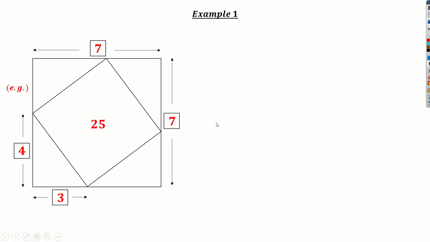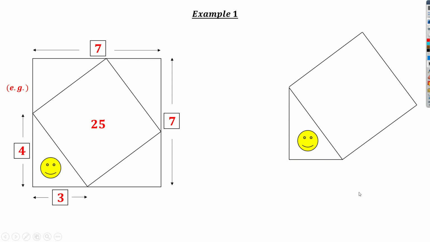What I'm going to do, I'm going to take a look at this bottom corner down here. That triangle down there with the smiley face in, I'm going to draw that again, because all the numbers that I need to use are around there. So here's the same triangle again, with the same smiley face in it, copied over. And we're going to add the tilted square on it as well, and we know that it's 25 because we worked that out before.